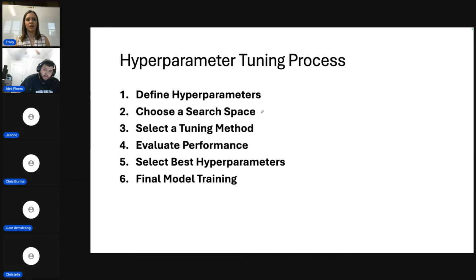So this is really, are we combining everything together? Are we kind of doing this random sampling, sort of like this one was doing? How are we performing that? What's the entire space that we're searching over? How long is this going to take? Select a tuning method, then we're going to evaluate the performance. Ultimately select the best hyperparameters, and then final model training.